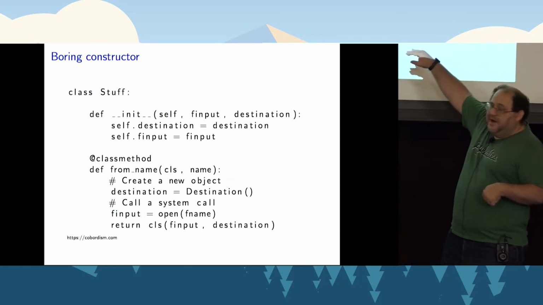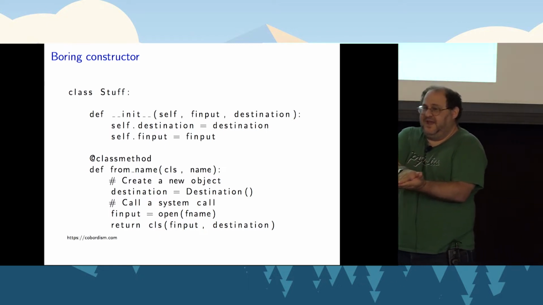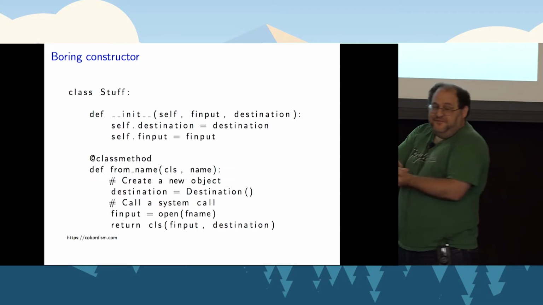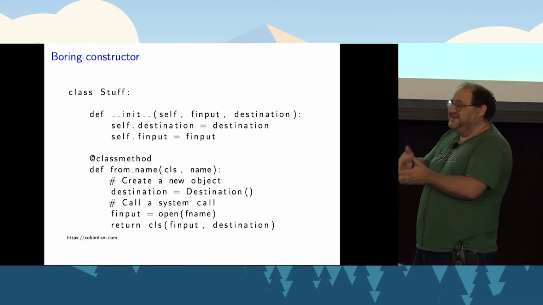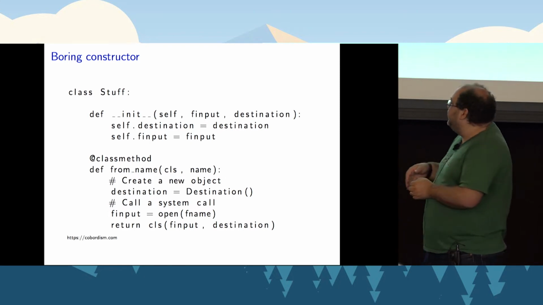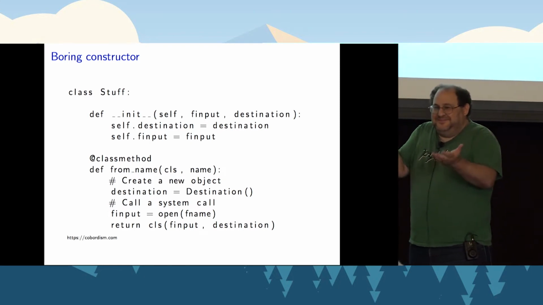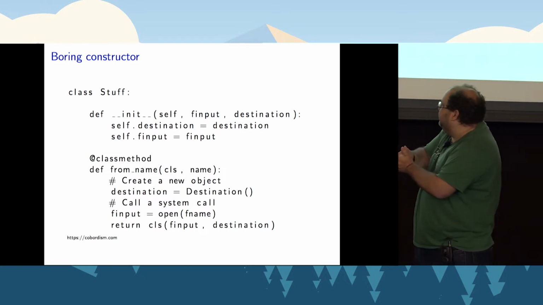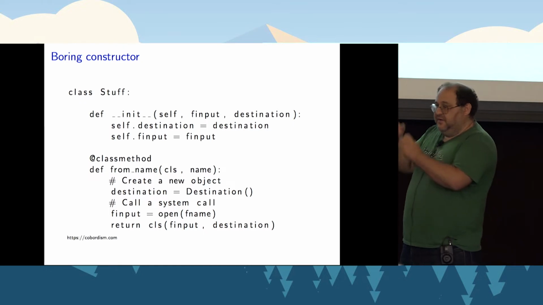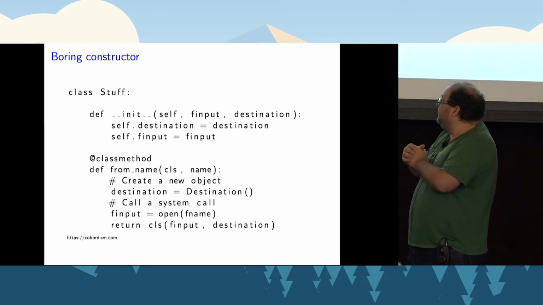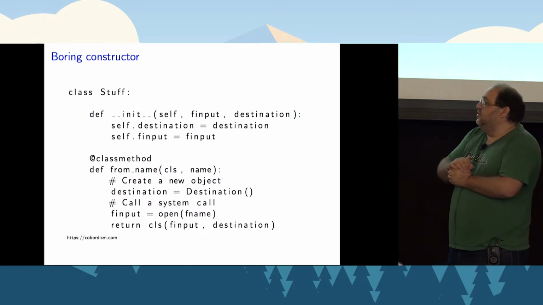And notice that I don't bother creating the object until I have all the prerequisites of the object in hand. Which means if from name fails, then it's fine. Ideally not great, but at least I'll have good tracebacks, right? And if from name takes a long time, from name takes a long time. I can't do magic, I can't fix that, but I can figure out where it happened, right? And it's not in the weird stuff, it's in from name, I understand what happened. And there's a few things that this lets me do much better, right?